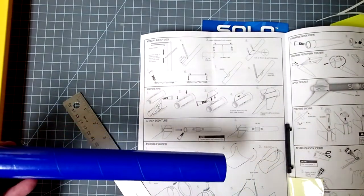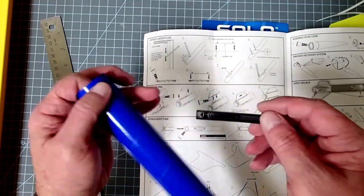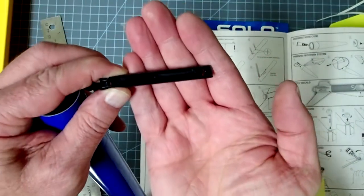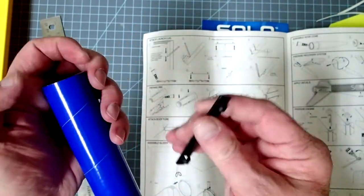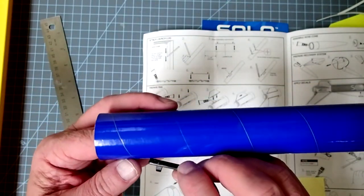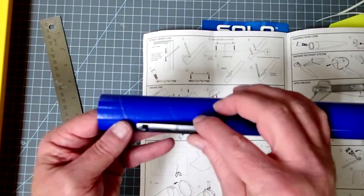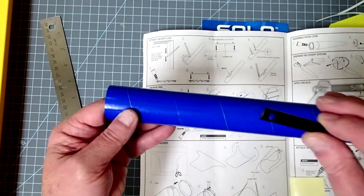Now I'm going to take this a little out of order, because what they're going to have us do next is the base of this. Let me see if I can get that in focus there. There are two little knobs that stick out from here. What you want to do is put one knob where your little cross mark is, and then you'll line this up and press it into the cardboard.